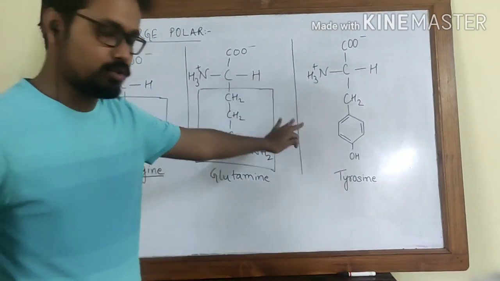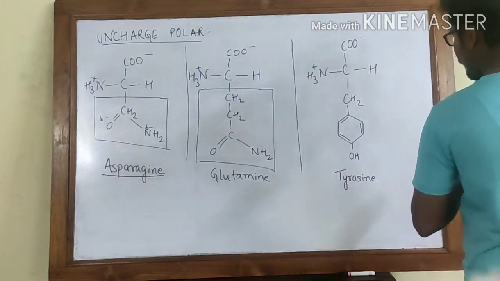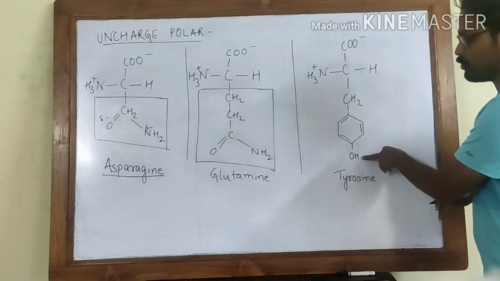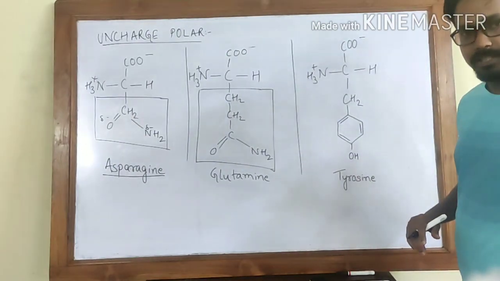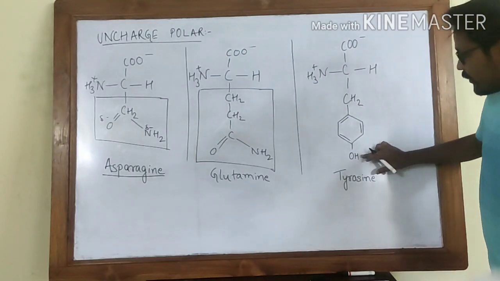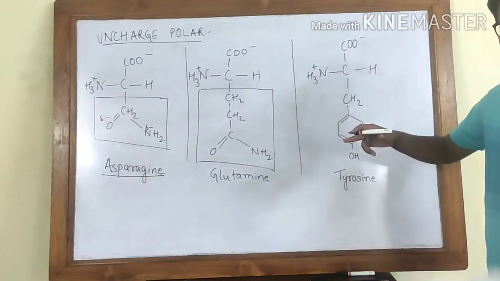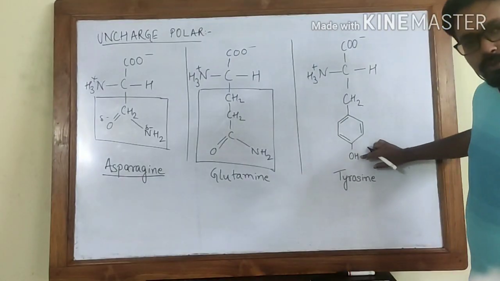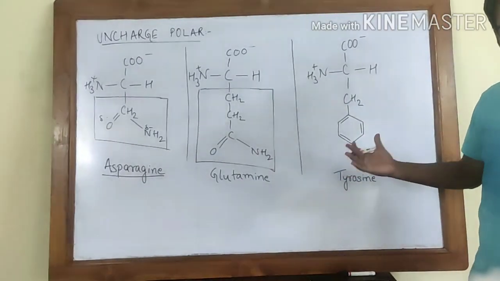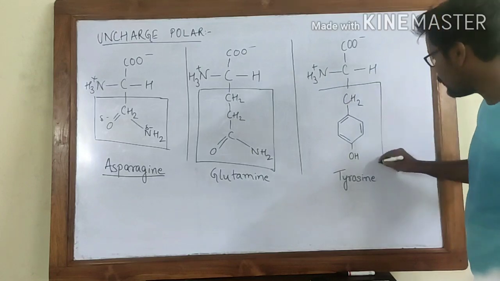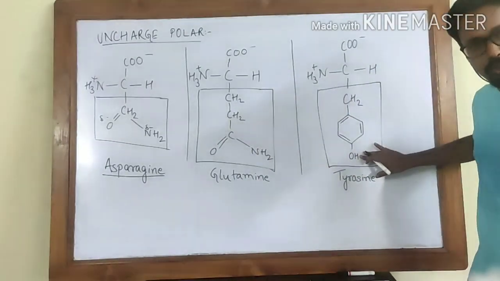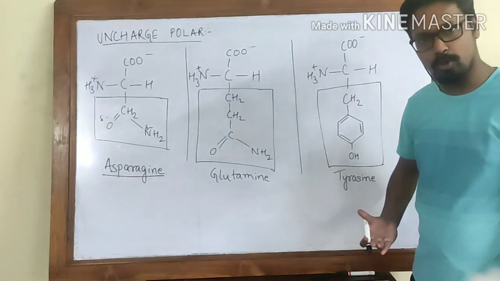Now let us move into the last one, which is tyrosine. Tyrosine has 2 properties. The first thing is it contains a hydroxyl group similar to the first 2 amino acids that we saw. So like those, serine and threonine, we have a hydroxyl group in this. Oxygen will be drawing more electrons towards it, hence it becomes polar. Very simple. This is our R group, the side chain. So this draws more electrons towards it and hence it becomes more polar.